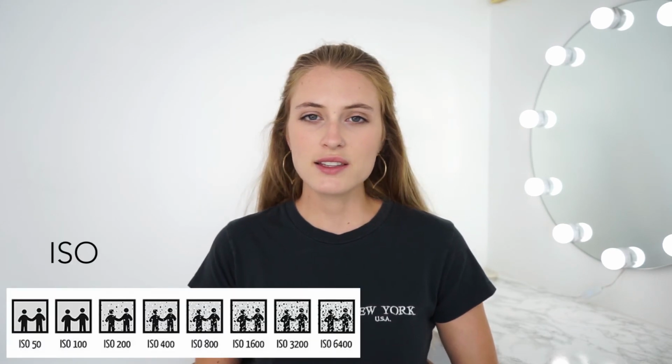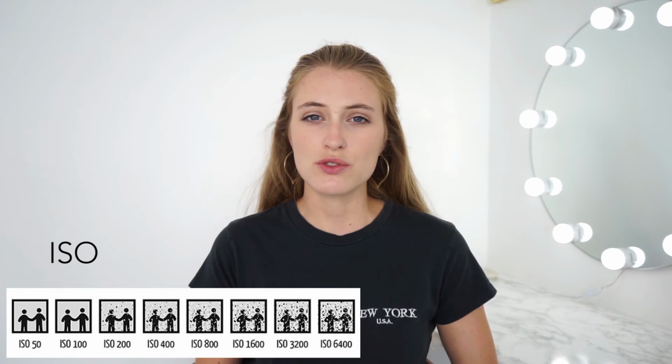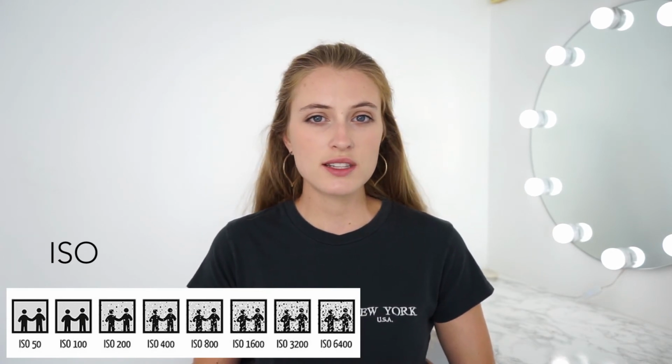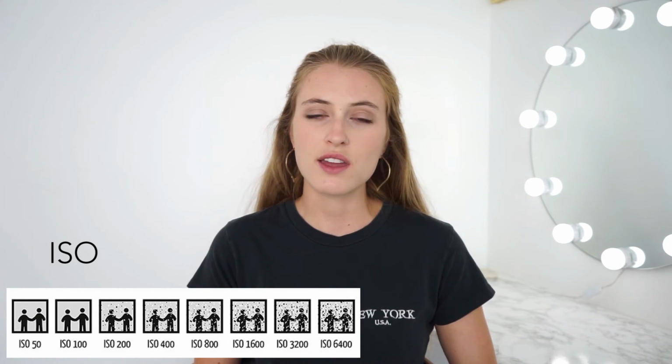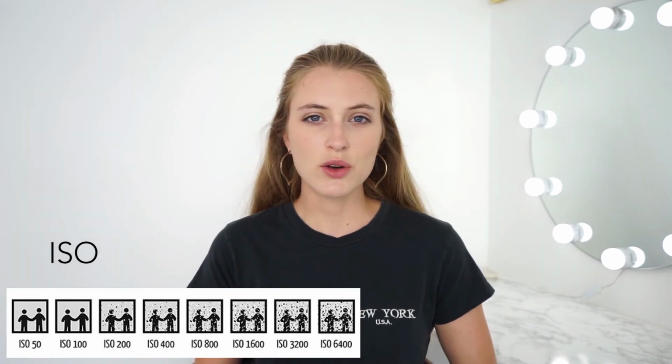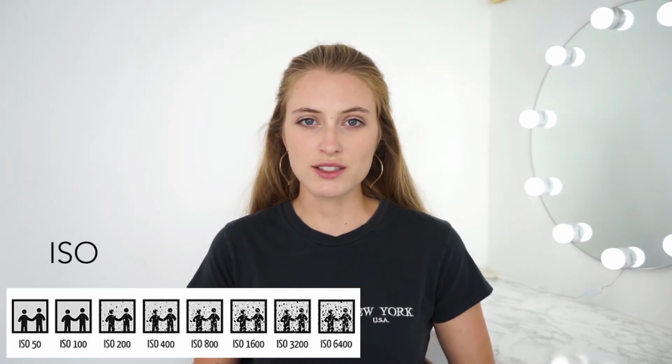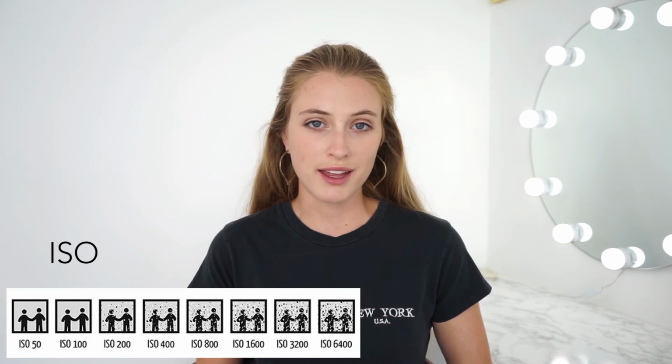The third and final setting to control your exposure is ISO. ISO can sometimes, though, be one of the trickiest of the three settings because it does come with consequences to the actual quality of the image that you produce. ISO is simply a camera setting relevant to the sensor's light sensitivity. When you raise your camera's ISO, your images will become brighter.